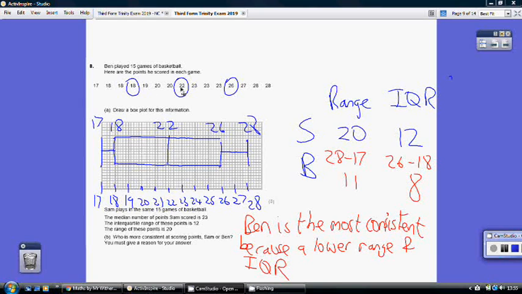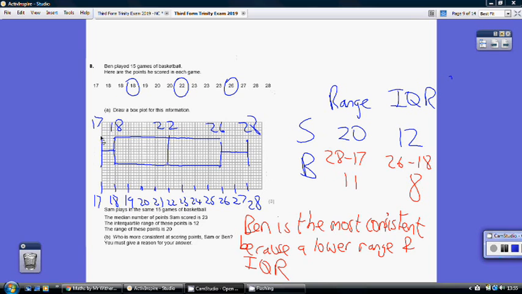Now we're also going to need the lower quartile and the upper quartile. So looking at the data up to the 20, we need to take the middle value of those. So that's going to be that 18, because that has 3 to the left and 3 to the right. And looking at the data from 23 up to 28, we need to take the middle of those, which is the 26, having 3 to the left of that and 3 to the right of that. So we have the lowest value, lower quartile, median, upper quartile, highest value. And then we draw our box plot to represent that.